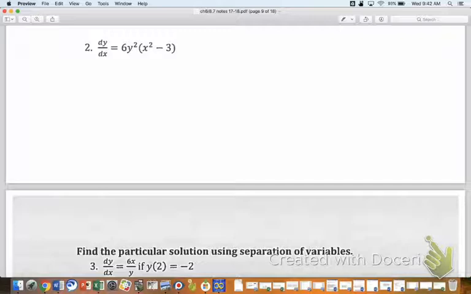So with that in mind, how many of you did this on that separate the variables step? Anybody do it like that? Can you bring the 6 with? Did you guys take the 6 with? Okay, you can definitely do that. And how many of you did bring the 6 with? Raise your hand. That's really typical to see that.